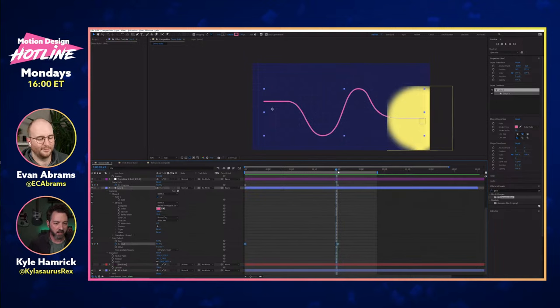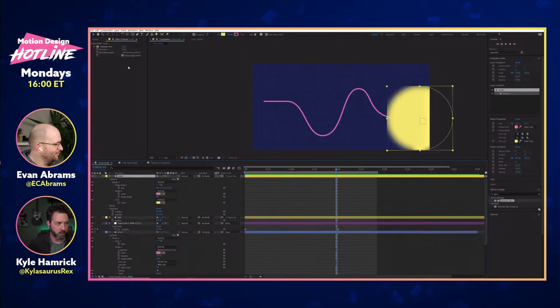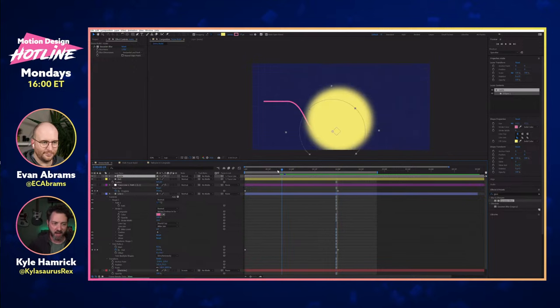Okay, so I have my mat here, although I do have a little bit of an issue. You can see it's kind of getting clipped. It's being a nasty mat. But that's easy enough. I can just turn off, repeat those edge pixels here, and then boop, it extends the bounding box a little bit. So in this case, I'm going to use this mat, which is also following that path because I told it to.